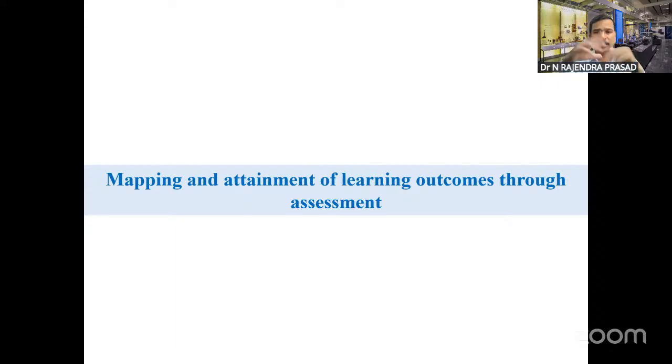POs are written in the curriculum. When you take any document, POs or PSOs, program outcomes or program specific outcomes, are designed to showcase the probable outcomes, competencies or skills acquired by the student by the end of the graduation. They are put in the curriculum document only at the beginning of the curriculum.